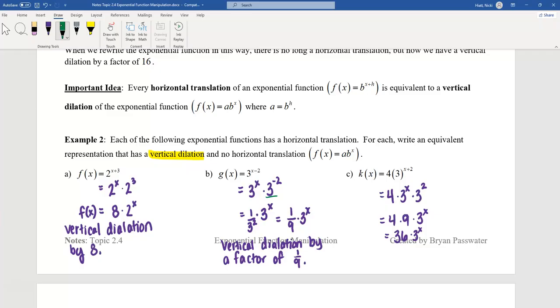Now I did move this up to be like the first term because I know the 3 to the x needs to be at the back. There. So that goes here. And then 3 squared is 9. So you get 1 over 9. I saw a lot of negative 9s whenever I walked around.